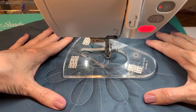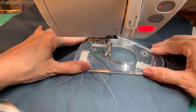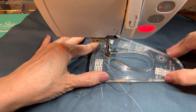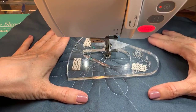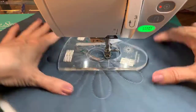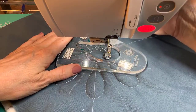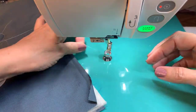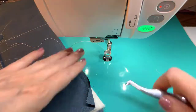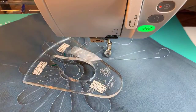Remember to skip one, go to the next one. Oh, did I mess up? I better skip, right? I can hear my bobbin is making some funny noises. Oh, yep, sure did. Let's see what's going on down there. It has a little funny sound to it. So real quick, I'm just going to pull on this bobbin thread and make sure he's still inside the track of where he's supposed to be. Oh, he sounds good. Maybe he had that little yellow thread in there, bugging him.